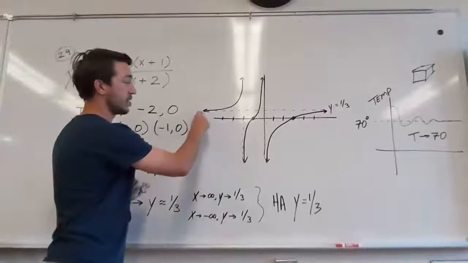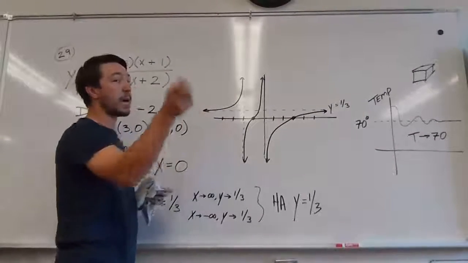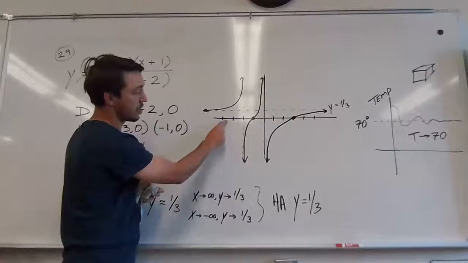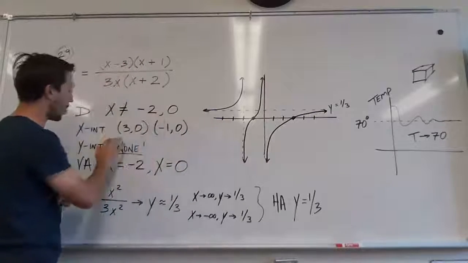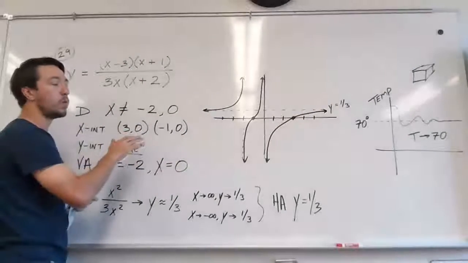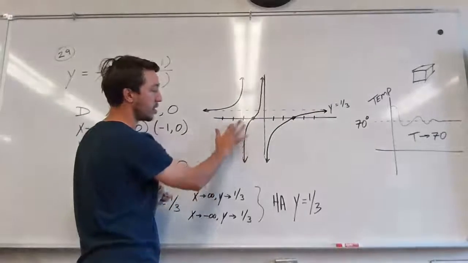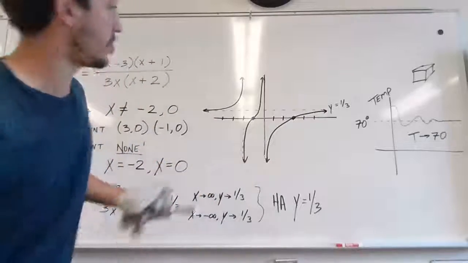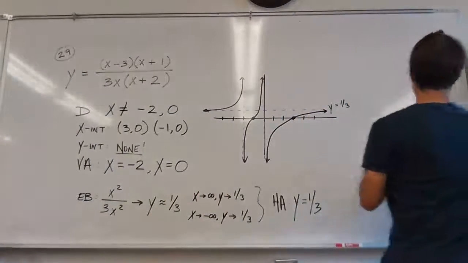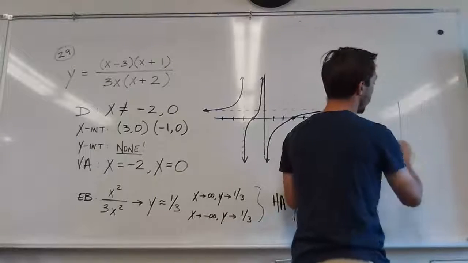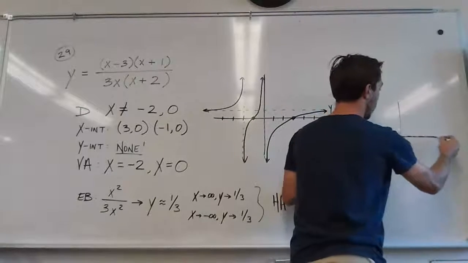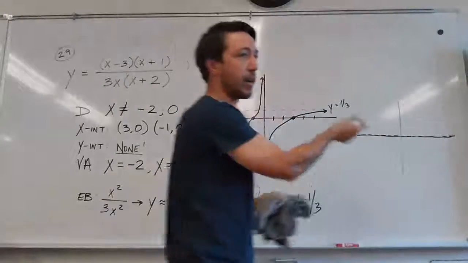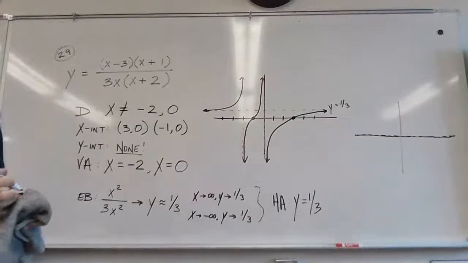Oh, instead of being like this? Yeah. Oh, well, we could rule that one out. How do I know it's not this? It doesn't cross the x-axis. Yeah, we've already listed out all the x-intercepts, so we know there's no way we can cross this axis to do that. Does that make sense? Now, what I think you're talking about is sometimes, say the asymptote was y equals 0, and you were doing some graph, and you're wondering, am I above or below? Then yeah, I'd probably just plug in a number and see if it's positive or negative.